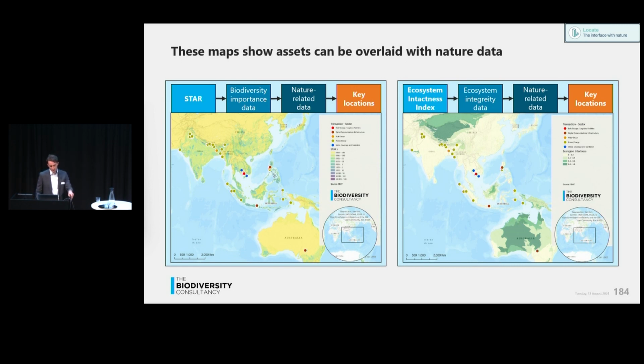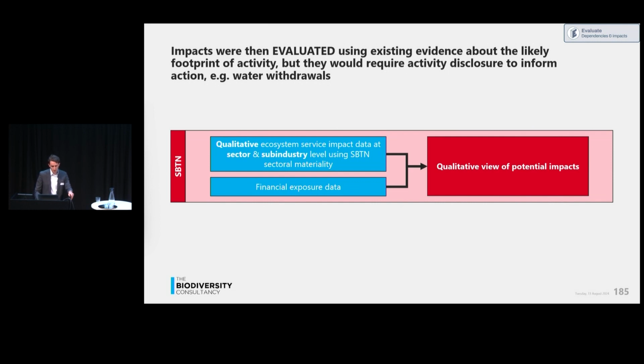And then on the other side, you see ecosystem intactness, a measure of the integrity of ecosystems, and therefore where you really want to understand what the assets are doing in relation to those ecosystems. Again, here we flag up Australia as an example. So this immediately allows for some priority locations and a qualitative view of potential impacts, and that represents, if you like, the Evaluate layer. We've not yet got an assessment of the risks or opportunities that those assets are facing. That requires an additional level of analysis, but we have an idea of where we might need to prioritize.